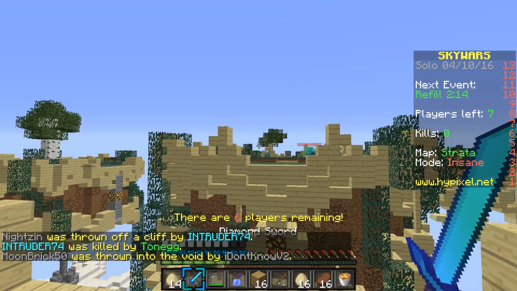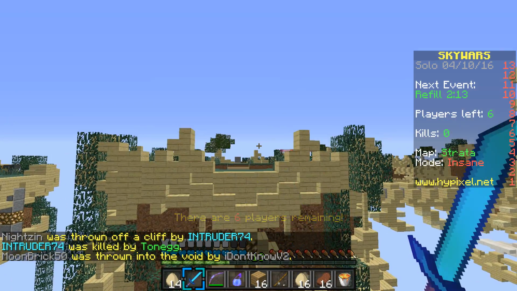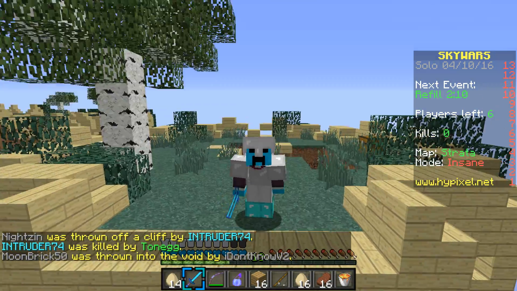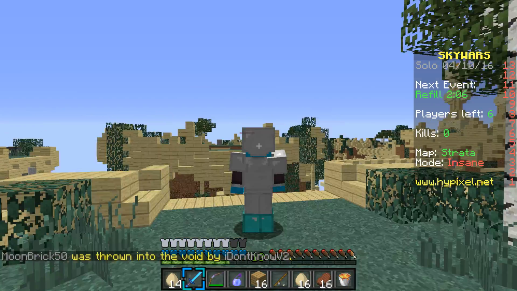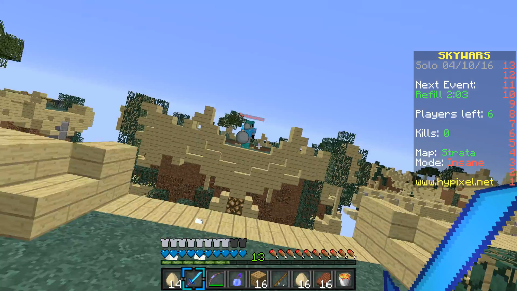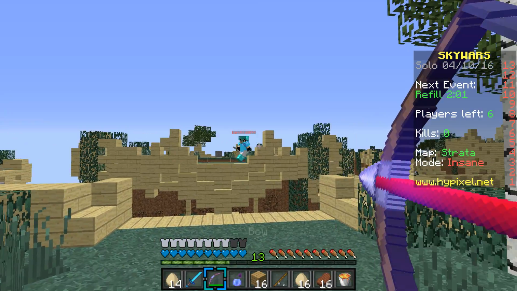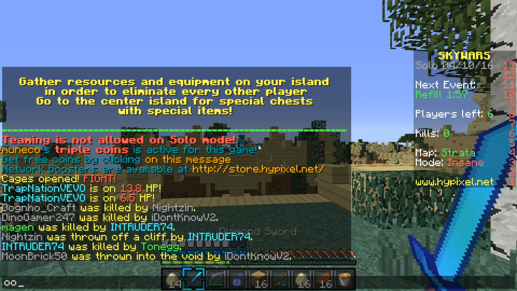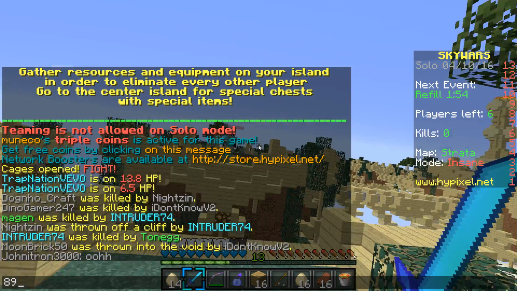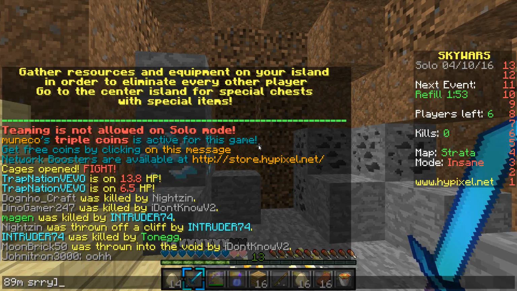I have a bow. Do you not know that? Did you not know I have a bow? Oh, wow. That's a really good shot. Oh, my word. No. I have a bow. Yeah. I see. He's scared. Ooh. Oh. I'm sorry.